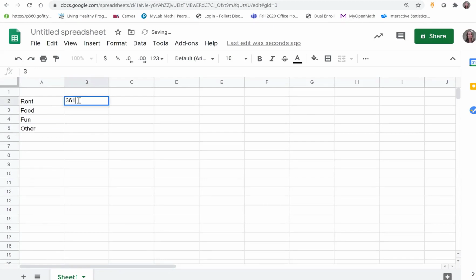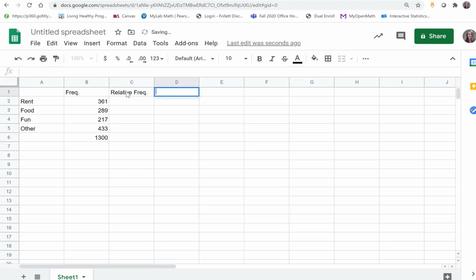So we have 361, 289, 217, and 433. Remember, that's your frequency. So the sum, you want to add all those together. Hit enter, $1,300.